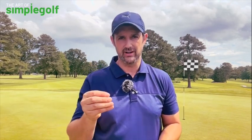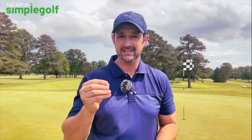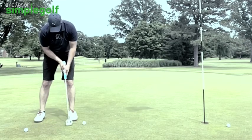Let me ask you this, how is your putting? Are you confident on the greens? Have you been trying lots of different things, or maybe just stuck to the same putter for the longest time? For me, that's more or less been the case until not that long ago, when I really changed the way I looked at putting and the way I understood it, about how every single golfer can putt better if they look for some simple techniques and a few shortcuts when it comes to equipment that can genuinely help you hold more putts, 3-putt less, and have more confidence and fun on the scores, because hey, your scores are lower.